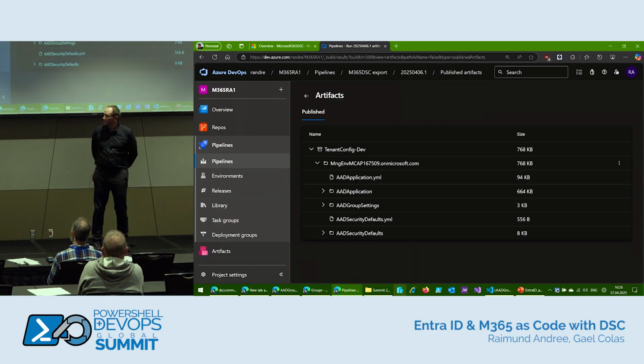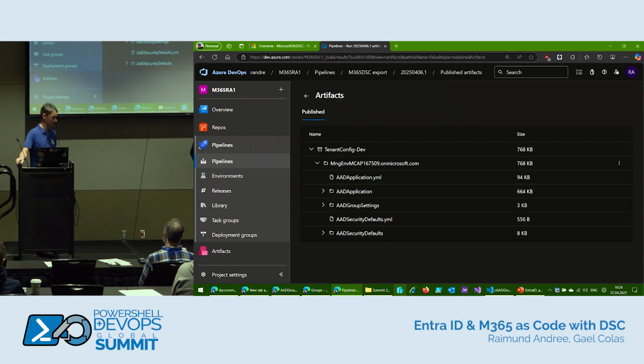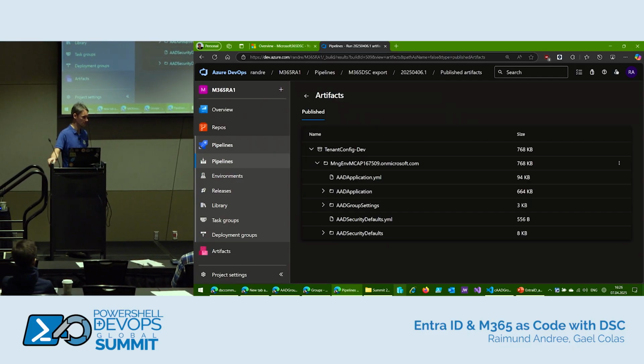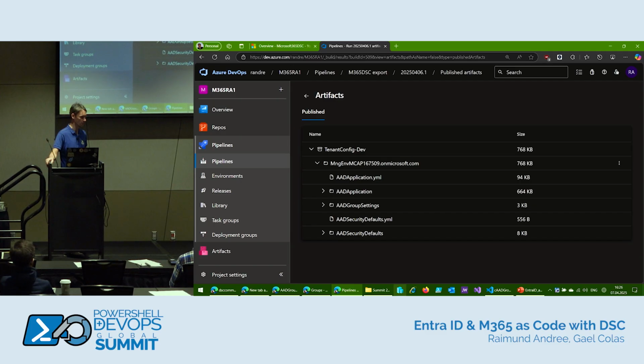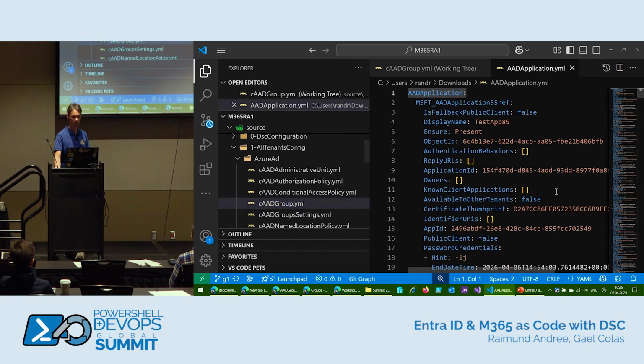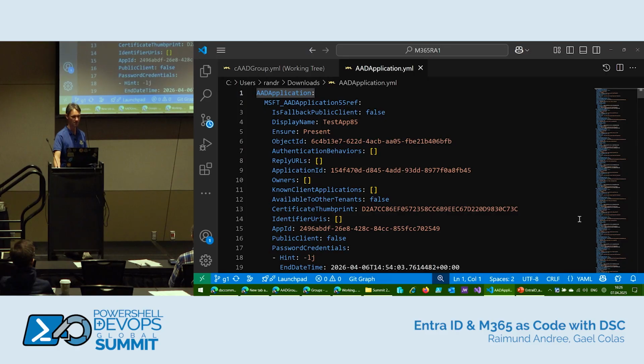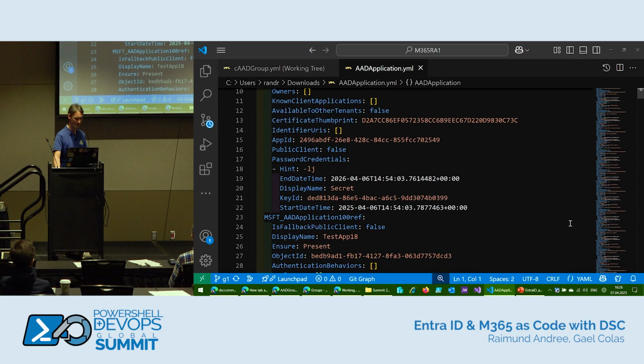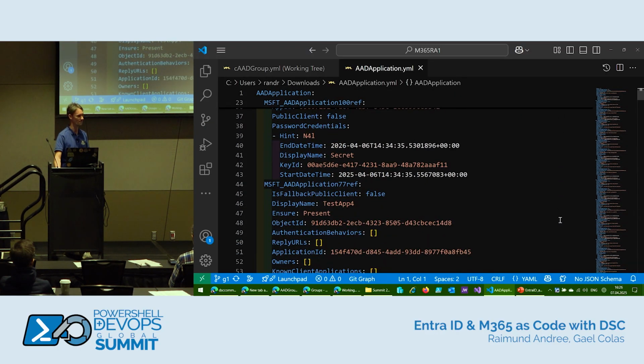Yeah. And this is exactly the flow that my customers have decided to do, because discovering the DSC resources is kind of painful, and doing the translation to YAML even more. So we have the YAML files, and if we download them, the export works in the pipeline, but you can of course also trigger it locally. And then you can interact with that pretty quickly, and this is how it looks. That's the export for applications, for example. And with that, I think we can work quite well.